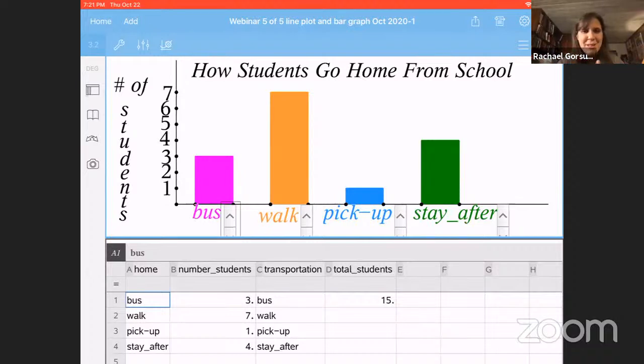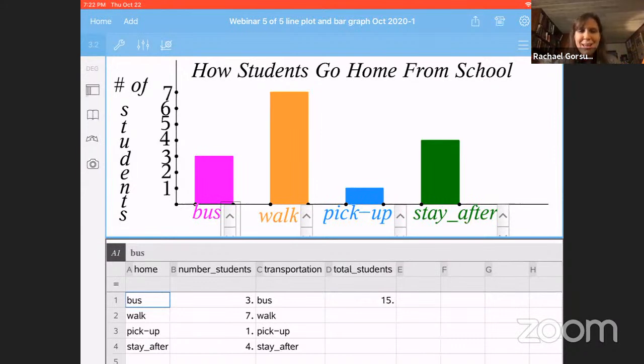As I was watching this and you were talking about how the paper, once you're done with it, it just goes away, one thing I thought about is you could take screenshots. One of the things we really want students to have a good sense of throughout their career in statistics is that it's about looking for trends.